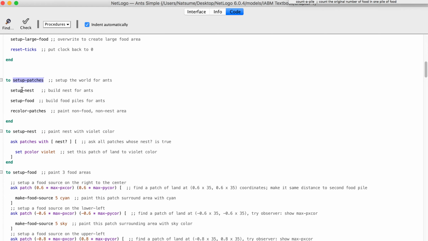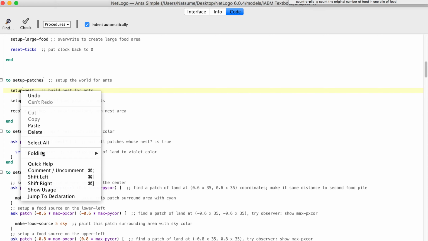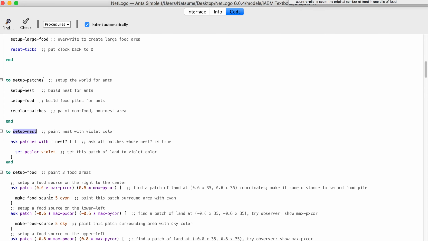Again, in order to go to where this function is defined, we Control, click, and jump to declaration. Then we find this specific function and where it is defined. Within this function, we see the detailed code and how it executes. So this is one way to navigate between functions.